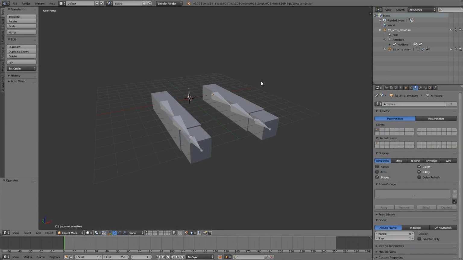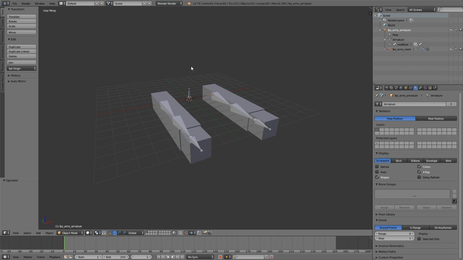In this video, we're going to be animating our FPS arms for our FPS game in Unity. If you haven't seen the previous videos, we modeled these arms and we rigged and weight painted them. So you can go check those videos out. And in a future episode, we're going to import all of this into Unity. We're going to make four animations today: the walking animation, idle animation, jump animation, and the attack animation.